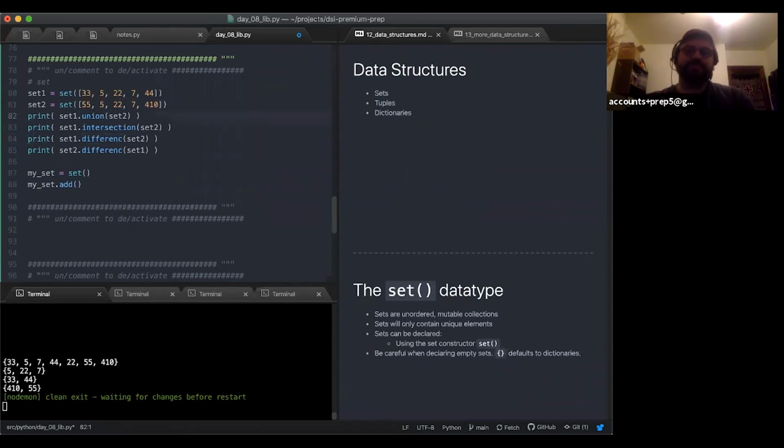So these are the major reasons to use a set. The other one is removal of duplicates, or to reduce the size of a list that has a lot of duplicates in it, potentially to iterate through it.